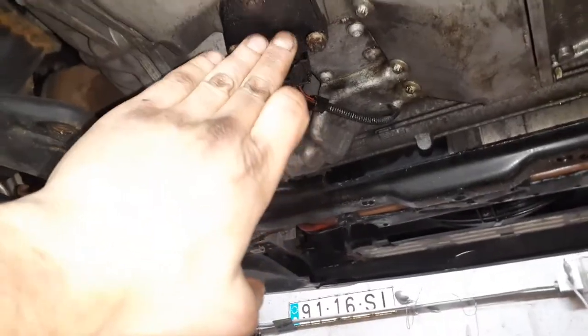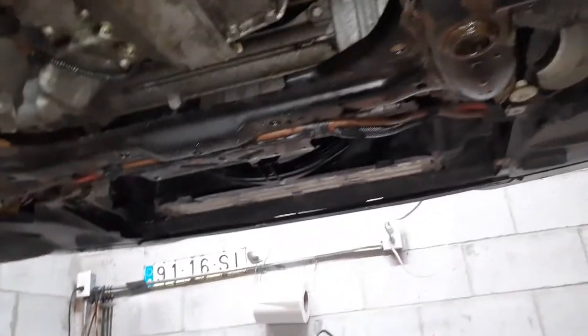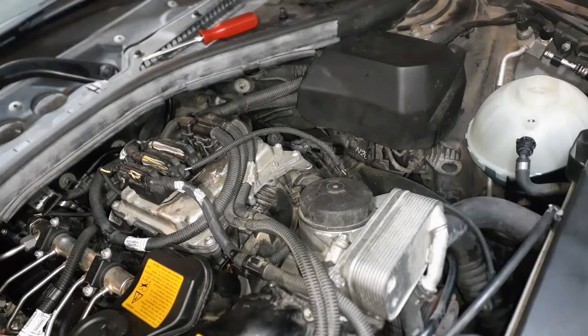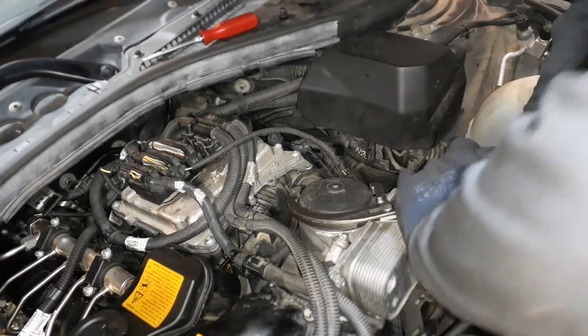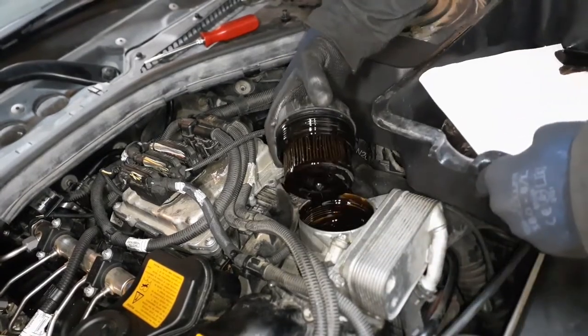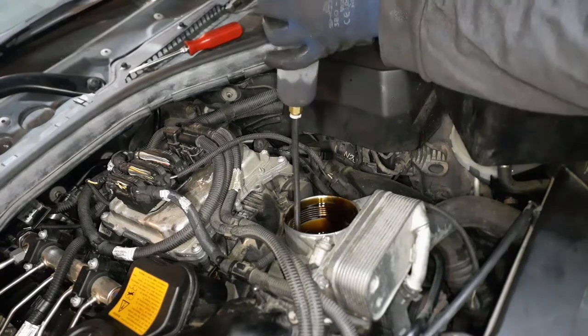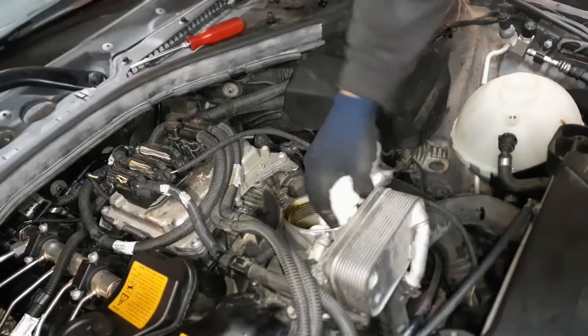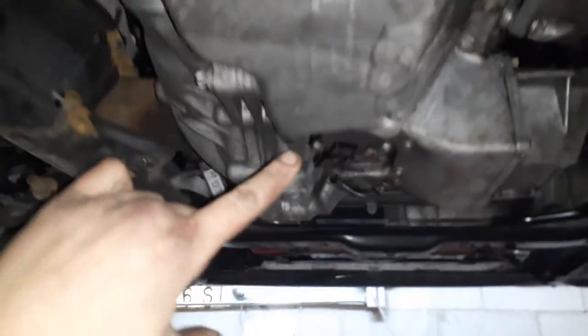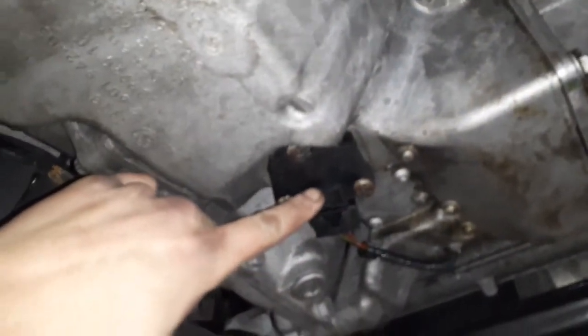Next step is we got to replace the oil level sensor, which is leaking. Drain the oil, new filter, coolant, bleed the system, and reattach everything up top. Okay. So we're gonna change the oil before we get the car started and double check everything. So we're actually gonna try and clean some of this dirty oil up. We're gonna drain the oil now, 17 millimeter, and we're gonna remove the oil level sensor and replace the gasket.